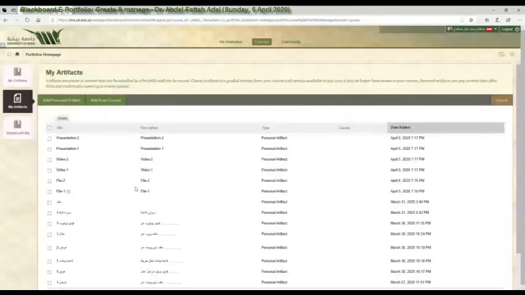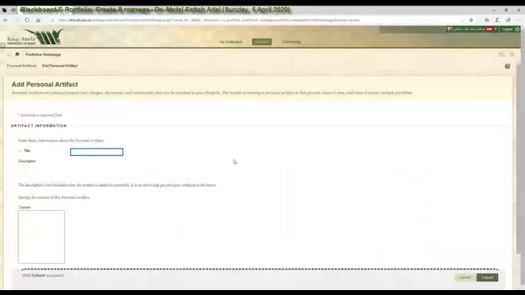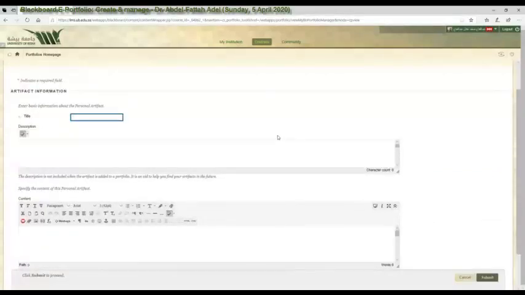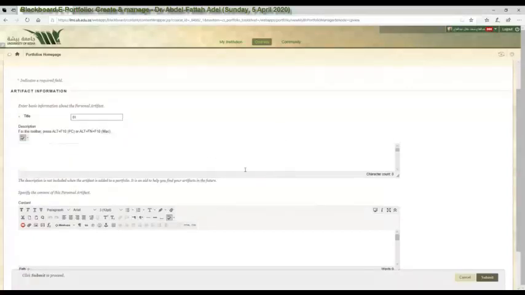My artifacts. We said that we have two types of artifacts. Personal artifacts: if you click, you are going to create a tool or an item. You should give it a name, for example, 01, and I should click what it is. For example, this is some pictures, for a journey I have taken to this place, or something I was doing, or a conference I participated in.